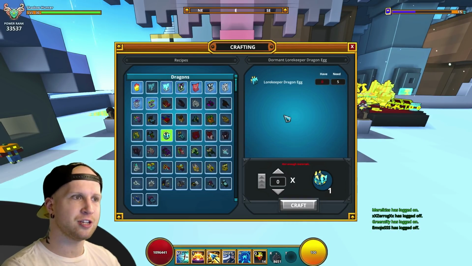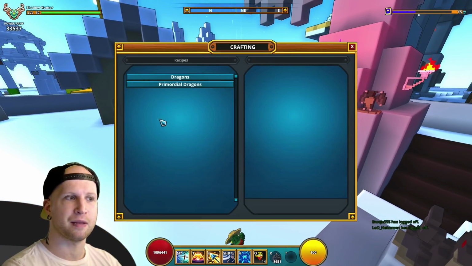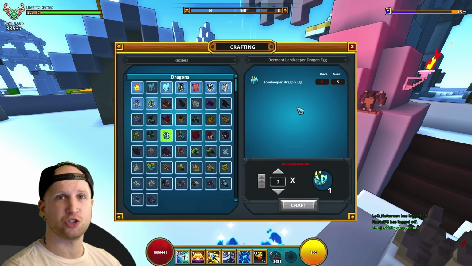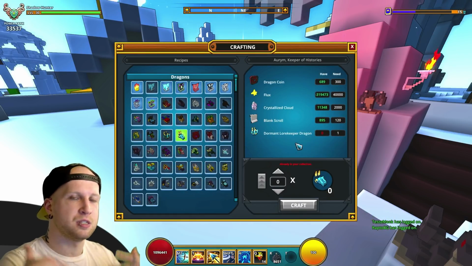They've since changed it so that this guy is actually from Luxion whenever he decides to sell the fragments. Or he'll just outright sell the egg. I'm not sure which one he's going to sell next, but either way, that's how you get the dormant Lorekeeper Dragon Egg from this point forward.